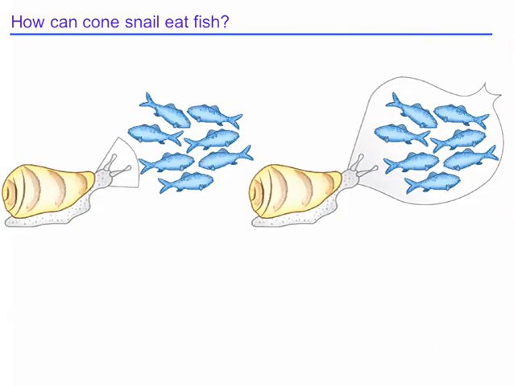Okay, so we want to talk about how cone snails eat fish. You will see the snail here, you have lots of fish there, and then the snail just opens its mouth, the fish just stay in the same motion, and the cone snail just eats it. There are people fascinated by this process, and they went back to study what's inside it.